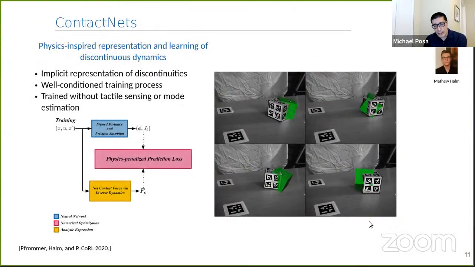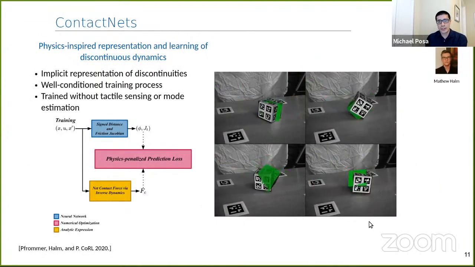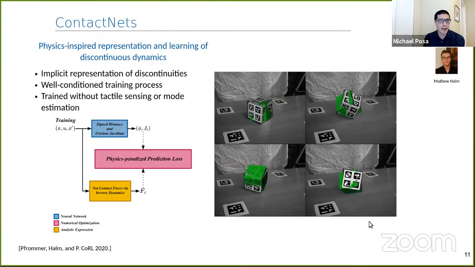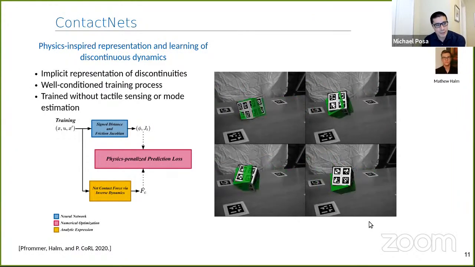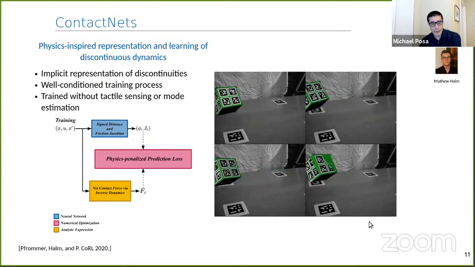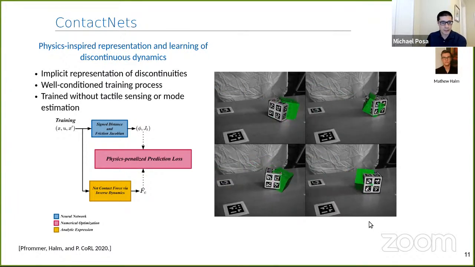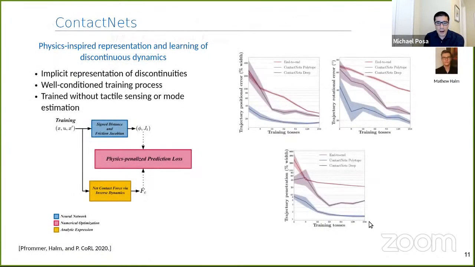Alternatively, what we've done is try to embed a notion of discontinuity into the physics learning problem, where we essentially learn things like contact geometry and contact physics. And what we get are results here that blow standard deep learning approaches out of the water. So if we impose lots of structure, that's the purple line here, we can essentially figure out this cube tossing data from around 5 trials, 10 trials. If we impose a little bit less structure, we use, say, deep networks as well, we still do really well at long-term prediction.